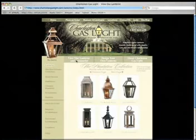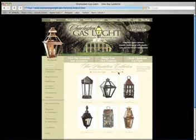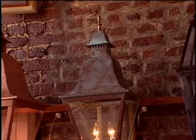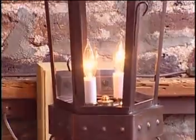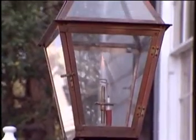In addition to natural gas, Charleston gas lights can also be configured for propane or electric. The lamps are created so that the fixtures are interchangeable. The advantage of having interchangeable lighting is you can use the same copper housing throughout the house. So you can use gas by your front doors for ambiance. Then you might want more lighting on your garage, and that's where electricity comes in, you can get more wattage with the electricity, but you can continue the same body style or theme, copper being your theme, and use the gas where you're looking for your ambiance.